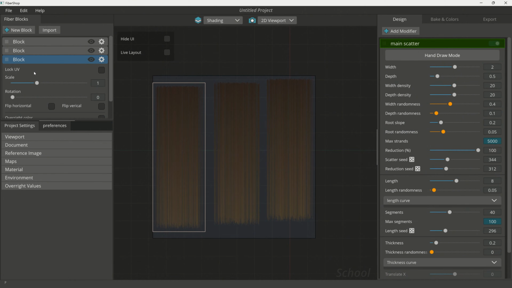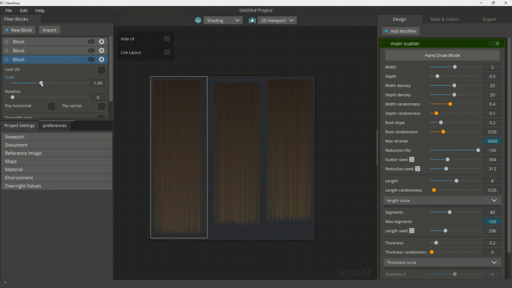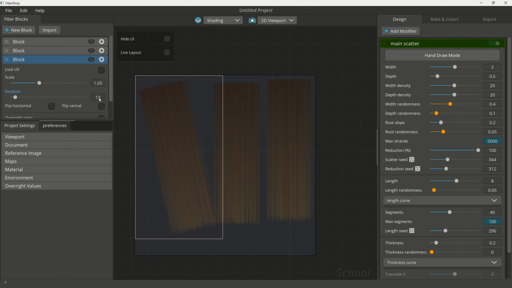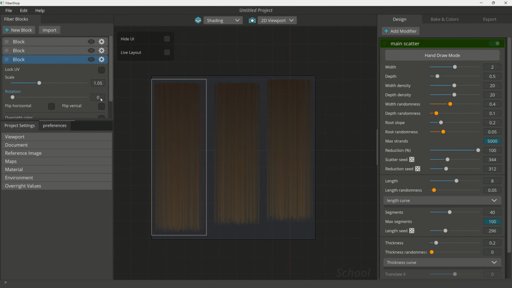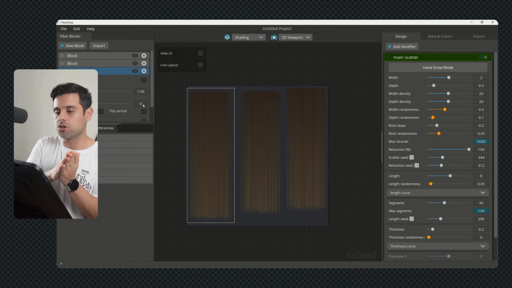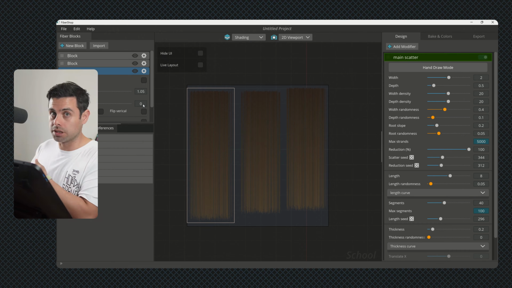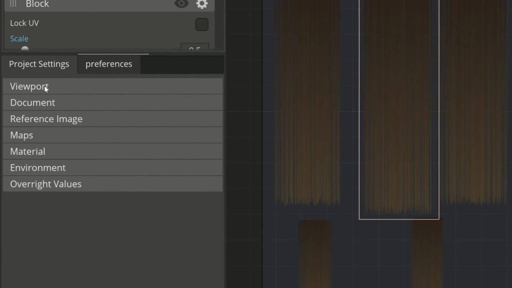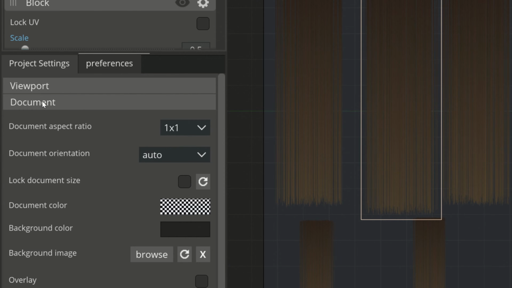And you can perform a bunch of very basic actions, for example, scale it up and down. You can even rotate it. But at this stage, if you're working in hair card texture generation, you want to make sure that all of them are pointing vertical, since later on you're also going to be exporting the isotropic texture file. So you have different parameters that you can play with, like the viewport and the document setting as well.